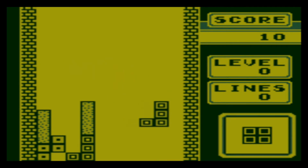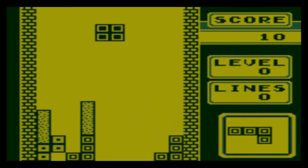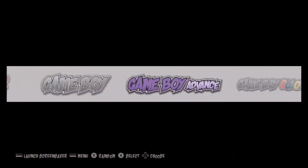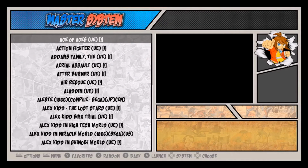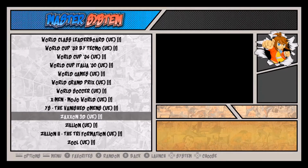A Game Boy is another one of those ones that I never had back in the day. I never really was a big Nintendo fan. Yeah, that's enough of that. Okay, Game Boy Advance. For the sake of time, I'm going to skip that. I can guarantee you that I have played some Game Boy Advance games and they work really well, so no problems with the Game Boy Advance.